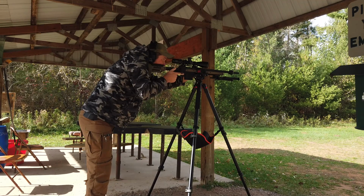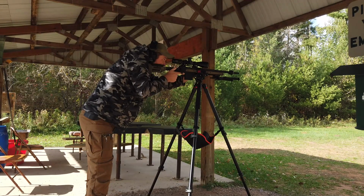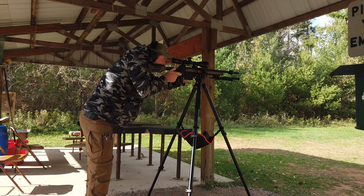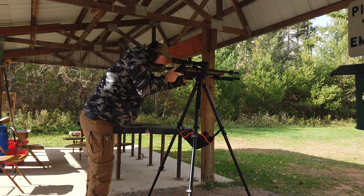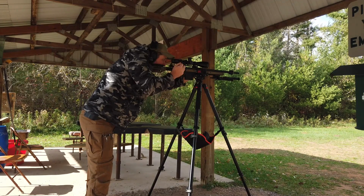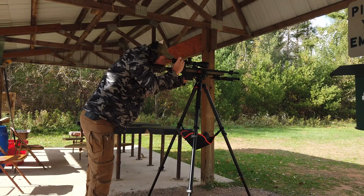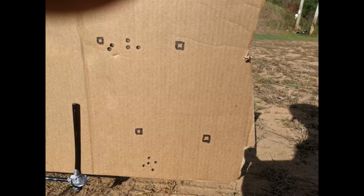You'll notice that I put the two legs straight back, and then I have the one leg in the middle facing the target. That's so that I get a consistent recoil pattern. If you had one leg pointed back towards you, you might be biased to the left or the right during your recoil pattern. So make sure that it's even as a triangle and that you're facing the wide portion with the one leg facing the target. So I found pretty good results using this MDT chassis. I'm a big chassis fan.